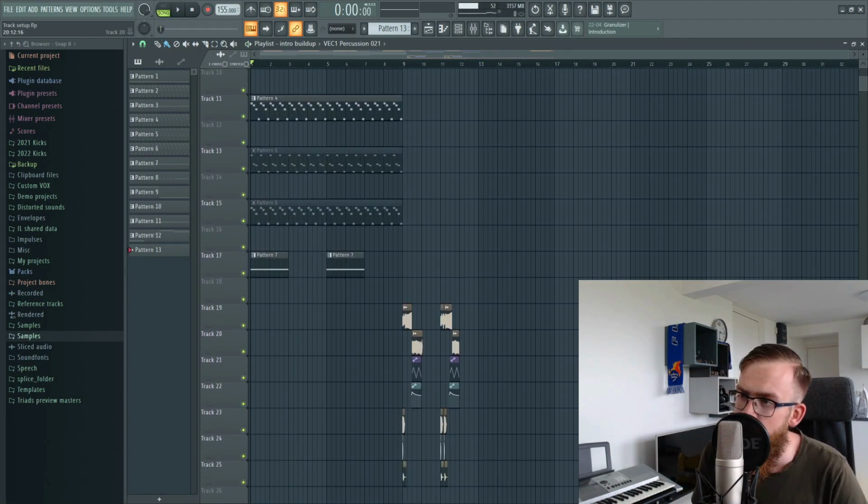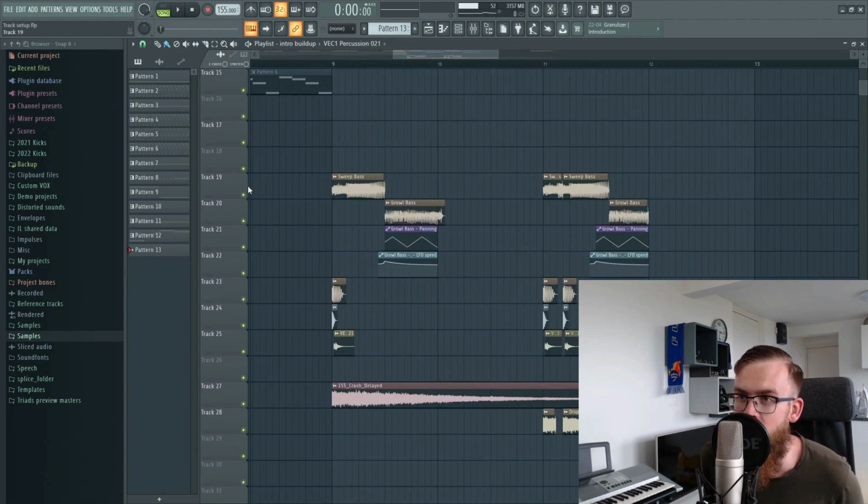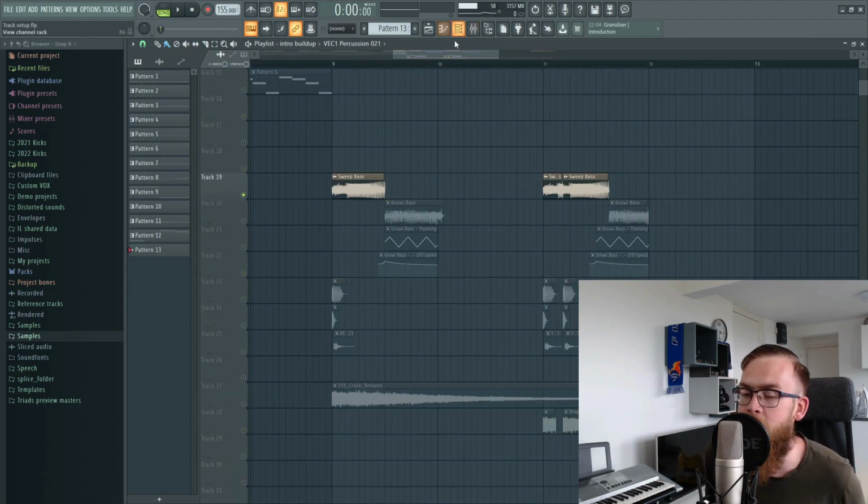And that's it for now. And I just felt I would need some type of fill or something that just changed it up. So I made these two identical fills. And they were made quite easily, actually. Let me just show you.